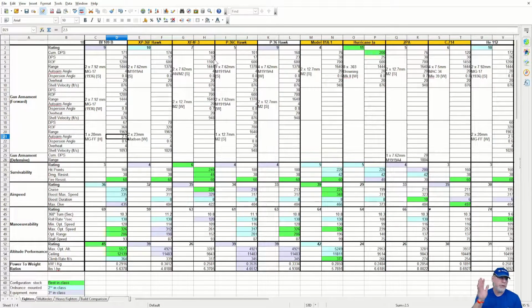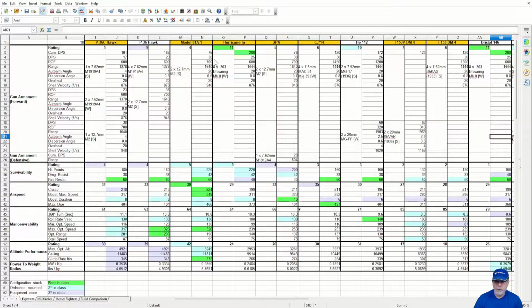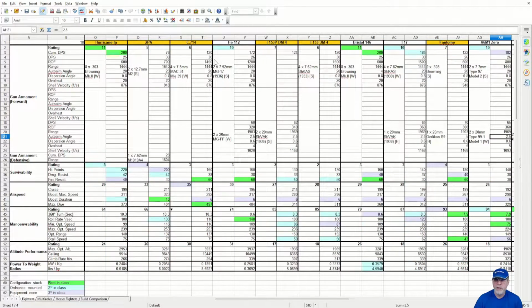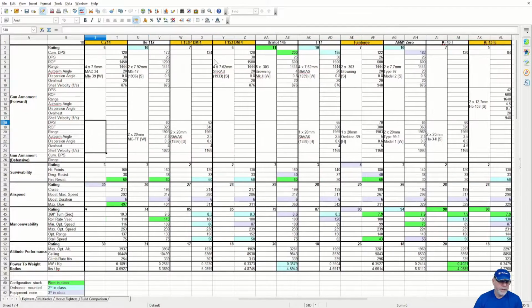Auto aim angle, the amount you can be off target by and the game will correct your aim, is slightly miserly 2.5 degrees, but it's better than some. The XP-36F Hawk has only got 2 degrees. It's the same as most. If you quickly see the HE-112 and the I-153P DM4 have got the same kind of auto aim angle. I'm just going to show you the one which has got the best, which is the Key 43-1. Really good 3.5 degrees on that.